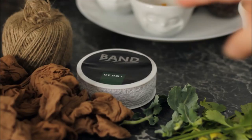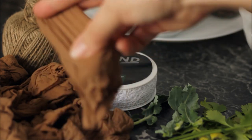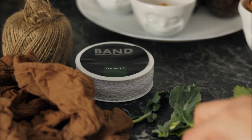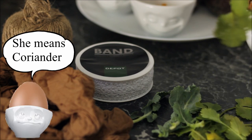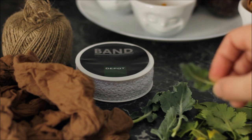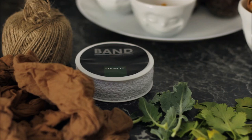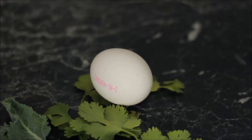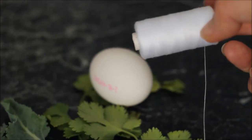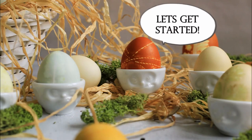You will also need some ribbon, some nylon socks, some lace, and then also some plant leaves or herb leaves. So I have here some parsley that I'm going to use, and also I have some greens from another plant. I don't know how it's called in English, but you can also use dill, for example, or anything that you have in-house that you think you could use. I forgot to mention one thing. You will also need just some regular white string for tying the nylon socks. Let's get started.